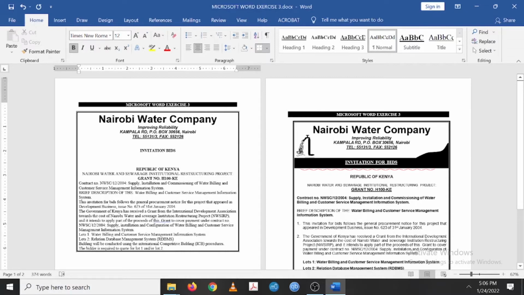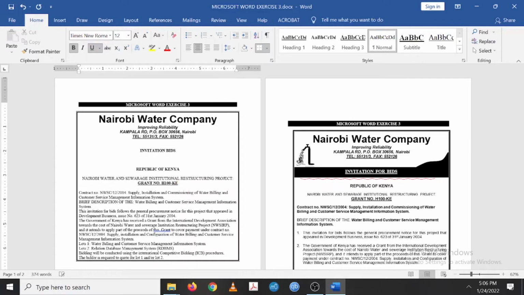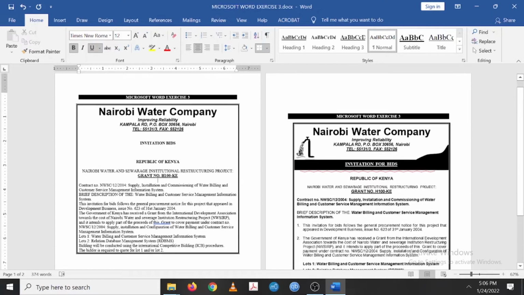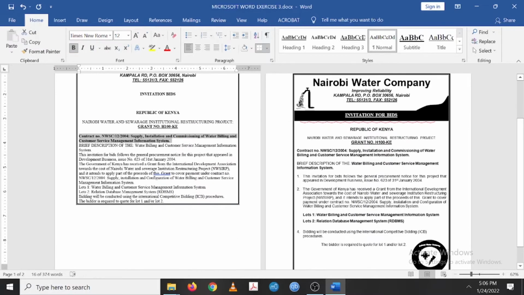Kenya, let's put grant is underlined. Contract title is bold. You select, you realize before you make changes, you have to select the water billing and emissions.